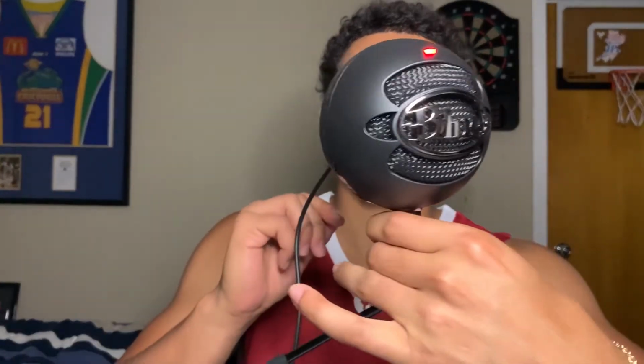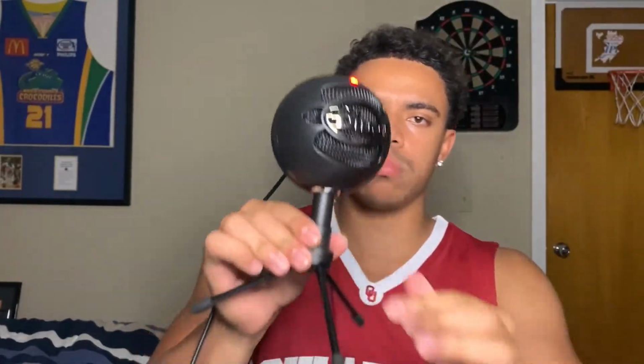Does this bend at all? Or can I like, oh, I can. Oh, that's kind of nice right there. You guys can't see it, but hold on, give me a sec. Okay. Looks kind of crispy. So plug the USB in. And now I guess we plug this in the backside. And yeah. The light turned on. See? Looks pretty cool. But yeah, I guess let's give it a little test, you know? See if I like it or not.